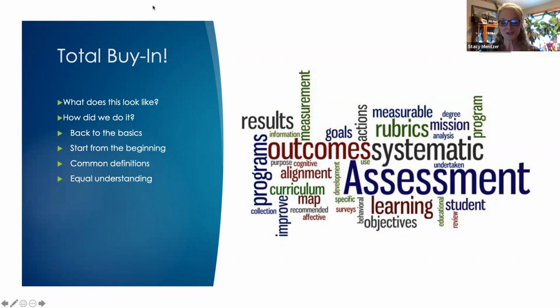Although those questions are very fitting coming into the next slide on total buy-in. So how do we balance the workload? Honestly, I put it on my calendar and it is challenging. The Assessment Academy made that easier for us because we had to do it. Assessment needed to be a priority for us. All joking aside, we were about to get in some serious trouble, so it had to become a priority.